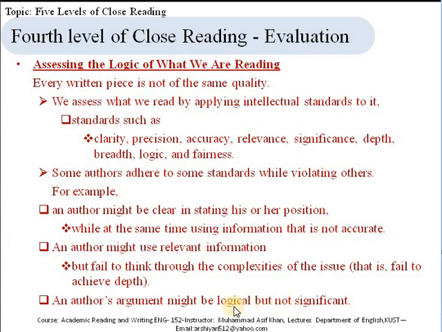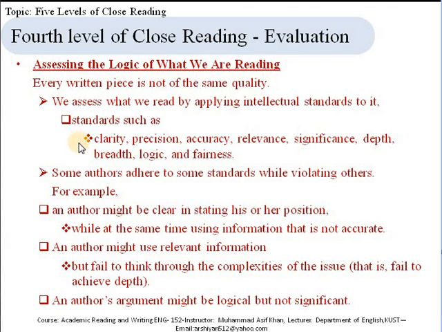Some authors adhere to some of the standards which I have given you in this slide, but it is not possible that one single writer achieves or applies all the standards that I have listed here. Sometimes he is using one while he is violating others. So as a reader, we need to become skilled and adept at assessing the quality of an author's reasoning. We do this only after we can accurately state in our own words the author's meanings.